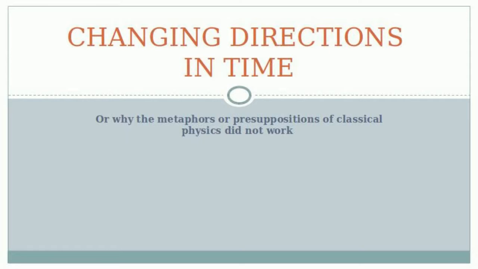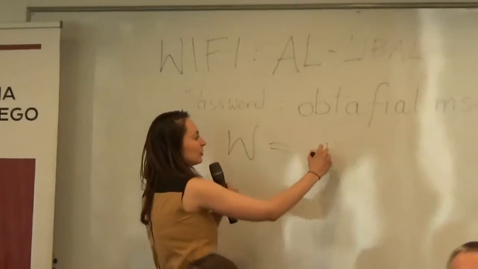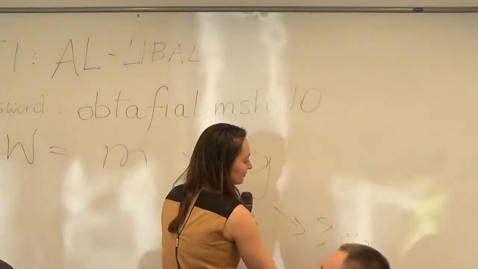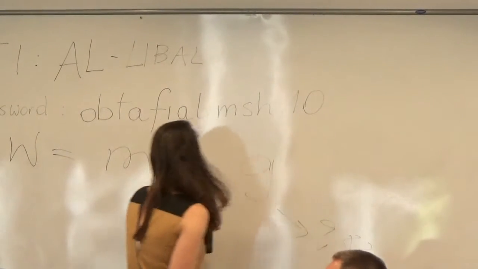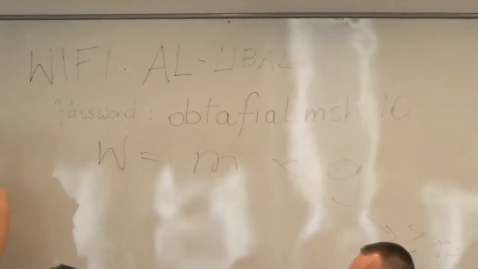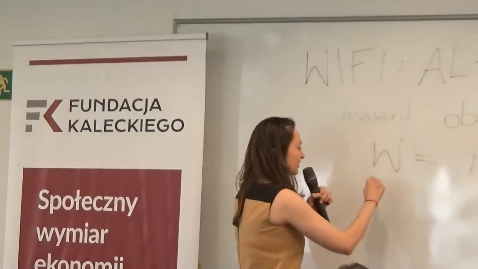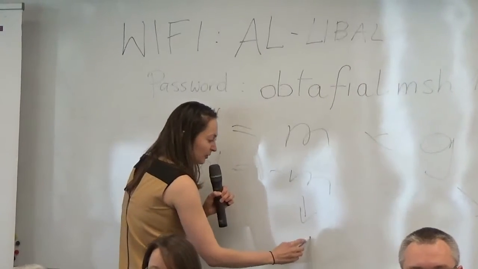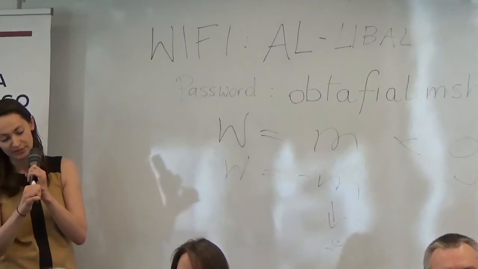And here we go back to this Friedmanian assumption that we can treat social life precisely as we treat the natural world. So if you think of the simplest formula from the natural world that you remember from primary school, let's think of the weight being equal to mass times gravitational strength, which is a constant equal to 9.8 meters per second squared. If we apply this logic to the social world, we have to be ready that W may turn from m to minus m, and then m may turn to a constant. So we have to be ready, our models have to be ready for that.